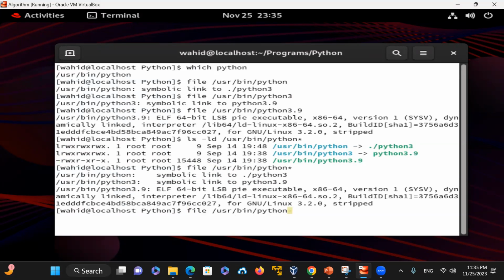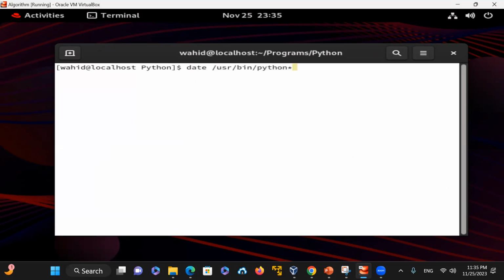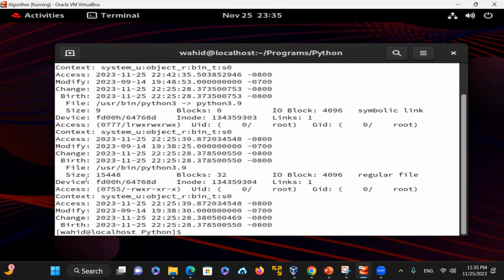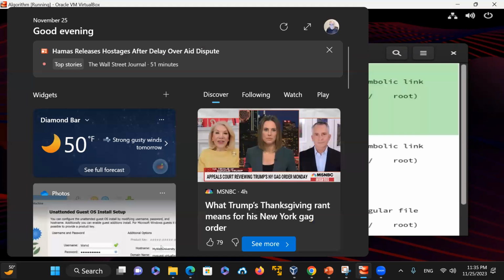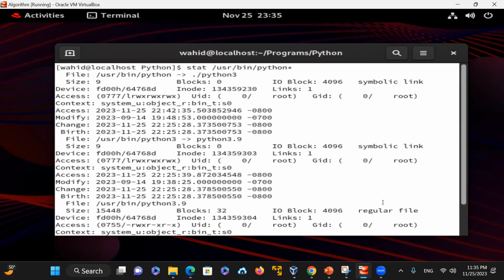I can also get a stat on them. And you can see, for example, let me just do a stat on python first. Oh, I typed in the wrong command when I meant stat. So if I just do a stat on *, then it's going to give me all three of them because the wildcard works on all of them, right? So stat on this one and there. You can also do a programming on the listing, like one by one.